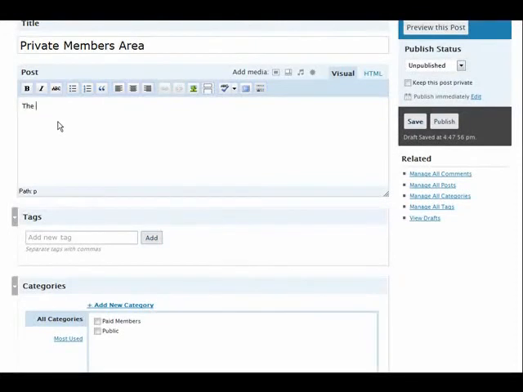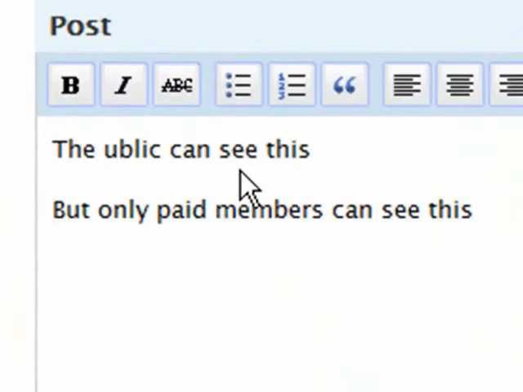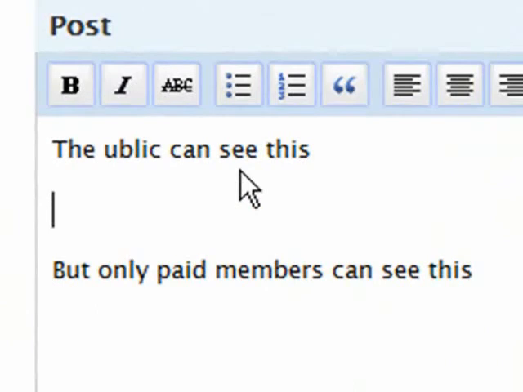Now, there's ways that you can protect the content. So if the public can see this, but only paid members can see this. And all we have to do to protect content is to put this character string before it.